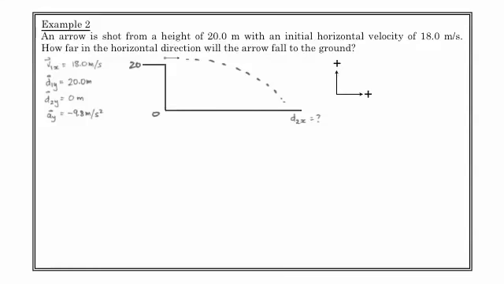We know that the arrow, basically, we're looking for the distance that it's going to take for the arrow to hit the ground. So we know that it starts, D1, its initial displacement in the y direction is up in the air 20 meters. And what's its final displacement, D2, in the y direction? We know it's 0, because we're looking for the point at which it hits the ground, and we're calling the ground 0. We also know the acceleration in the y direction, ay, and it's down 9.8 meters per second squared. So that's everything that we know.